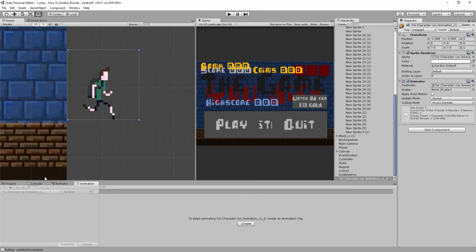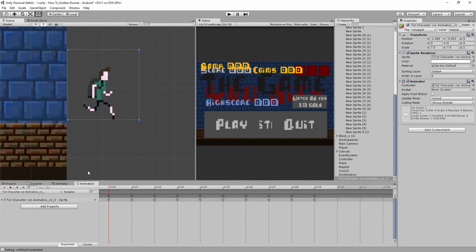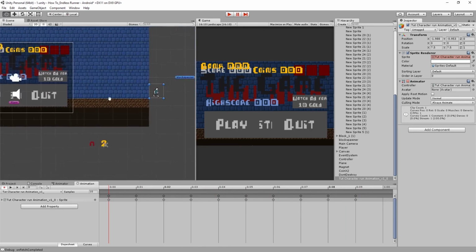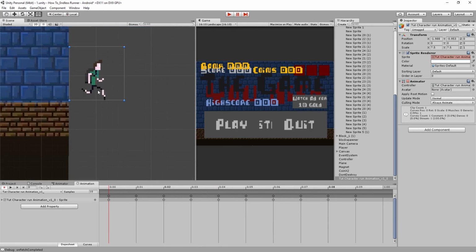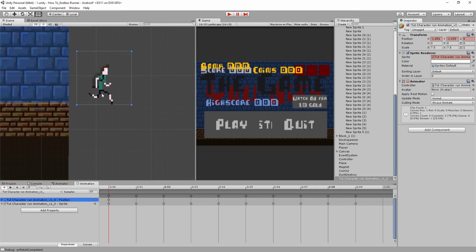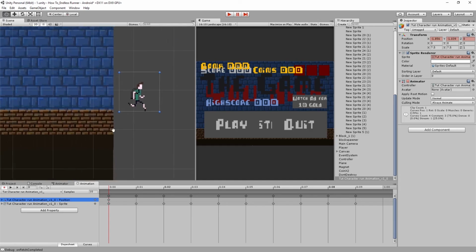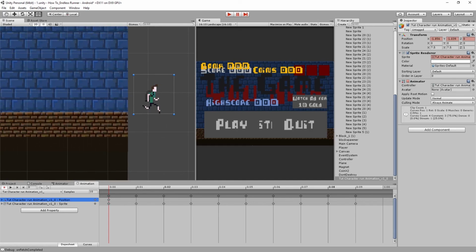So now if we come to the animation window, and we just press play, we can see our animation. Cool. So I'm going to slow it down a little bit just for now. We might want to speed it up again later, but I think that looks a little bit better. And now let's implement this character in a really simple way, and then we'll end this video, and in the next video we'll look into implementing the character in a more complex way, and maybe make some more animations. But yeah, let's just finish this off quickly.